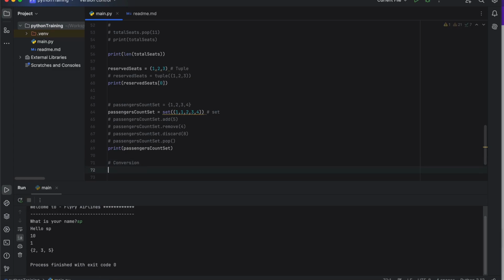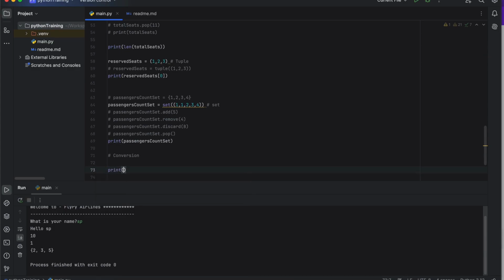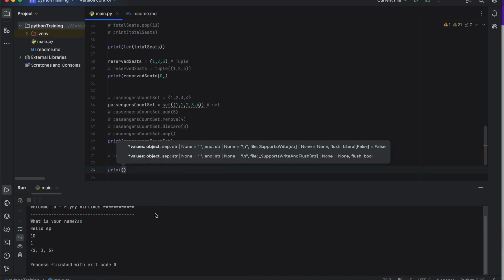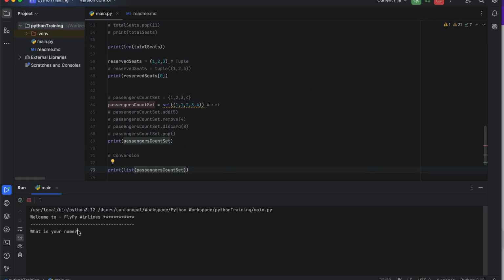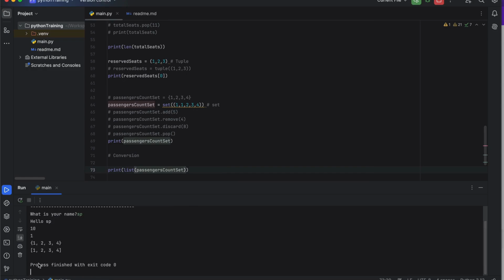For that we have a simple option. So print, let's assume that I want to convert this set to a list. I can use the list constructor here. I just need to pass the respective set, and it will convert the set to a list. So let's see what will happen here. You can see in the second bracket 1, 2, 3, 4. In the third bracket 1, 2, 3, 4. The last one is the list, and the first one is the set.